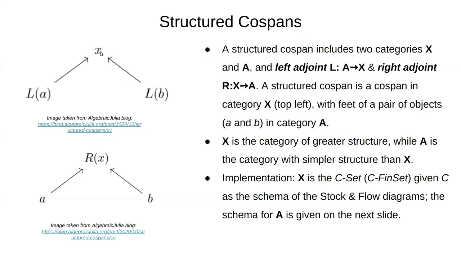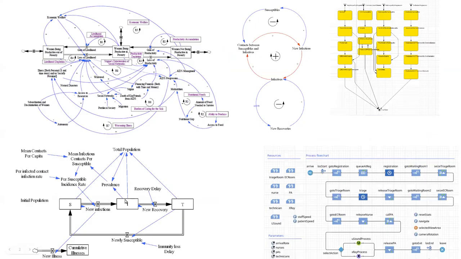It's gonna be richer. It's gonna have more, as John says, bells and whistles. It's gonna have more stuff it can represent. So let me give you an example: stock and flow diagrams. Maybe our apex, that's the rich category X, will have the ability to represent stocks and flows and these kinds of links between things, and constants, right? Maybe that will be X. It can represent all these things.